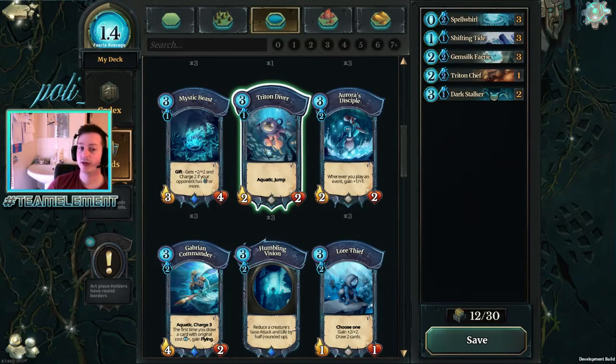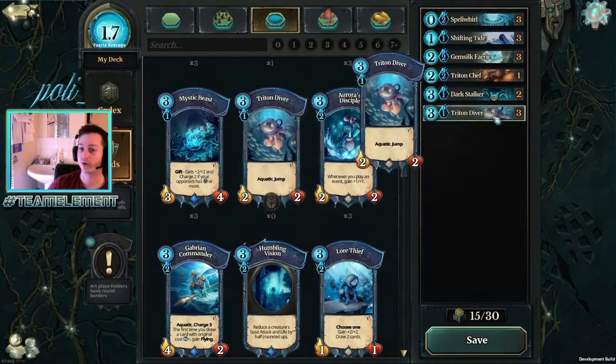The Triton Diver is a fairly strong gatherer. It has jump and aquatic, so if you play it on turn 1 you can begin jumping it to double gather from one side of the board, while you build towards the other to gather off that side maybe. So it is a fairly good card, and it is a common. You get it with a codex, so it can be a good card to start off your blue decks.